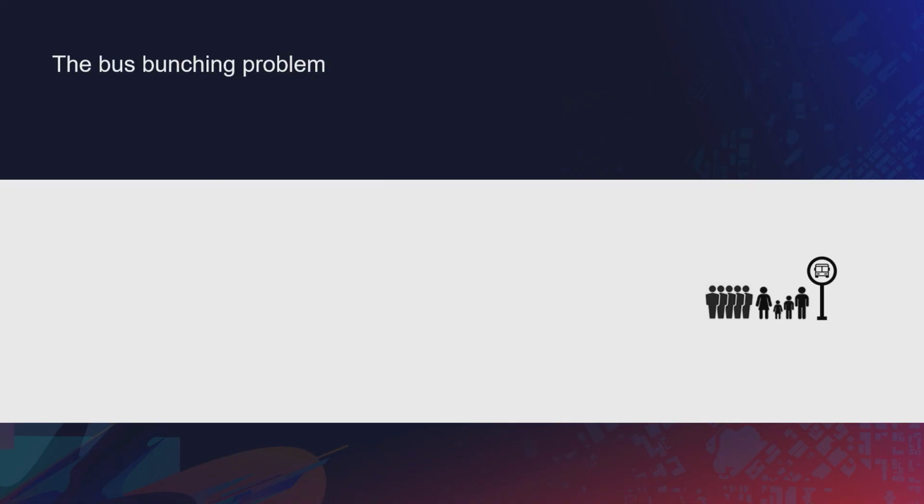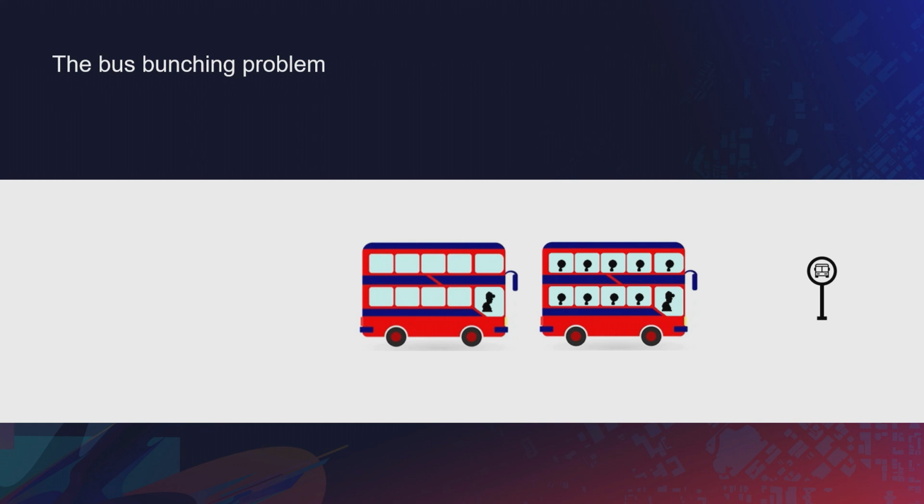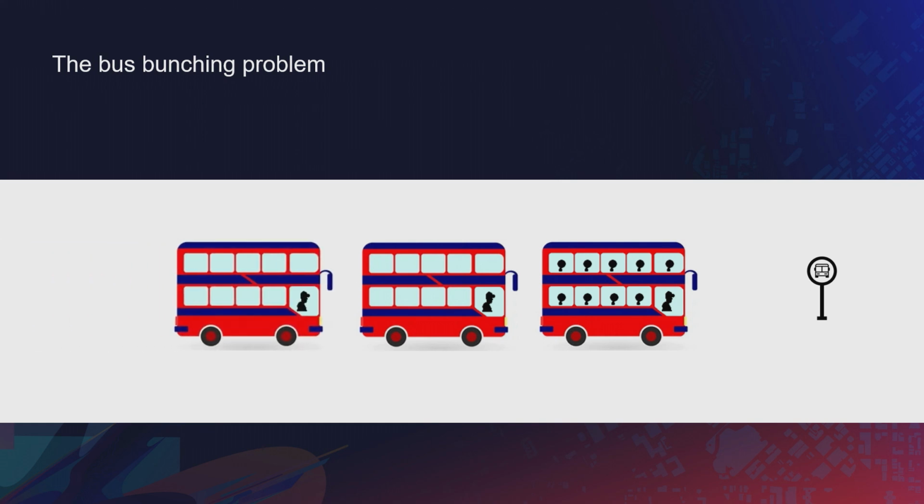So now I'm going to talk you through a simple problem where we can use Velocity to analyze where buses are bunching. It's a common problem for people who travel around a lot on the transport network. So this is the situation. Your bus is supposed to have a service that's scheduled to come every 10 minutes, but yet you've been waiting at the bus stop for 30 minutes already. And then the bus turns up, so you get on the bus. But then, as expected, the next bus turns up, and then the next bus turns up. And then, unbelievably and inexplicably, all 3 buses leave at the same time, right?